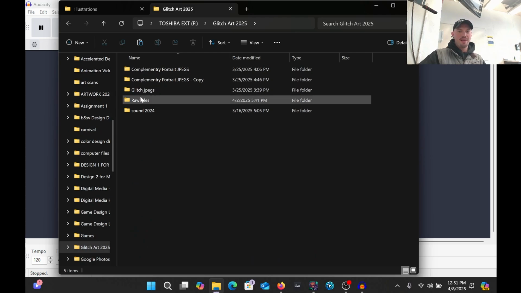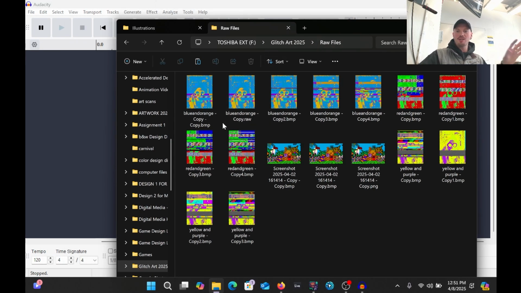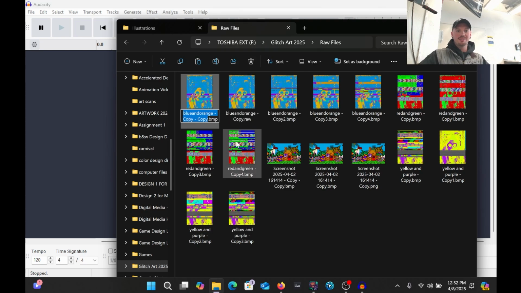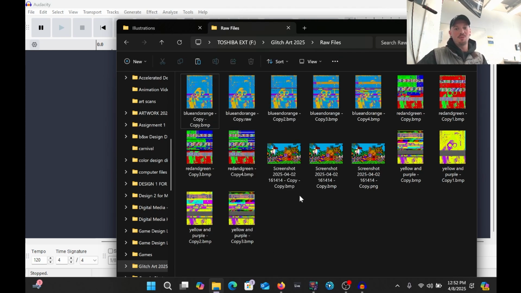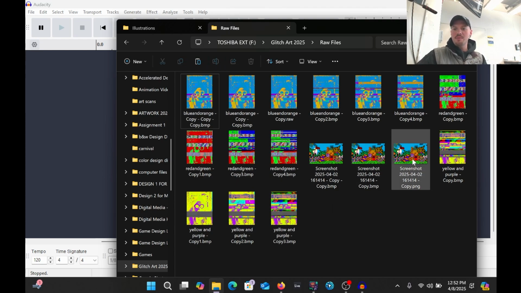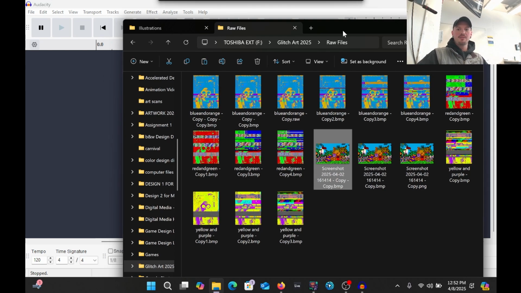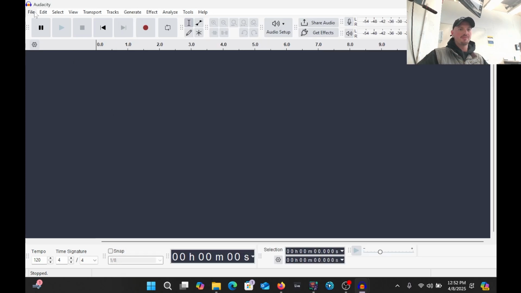I'm going to use one of these files for right now. They are technically already glitched, from last year. That would be kind of funny. Actually, let me use something that should be fine. Here's a copy. Okay, it's a copy. Raw files. Boom.